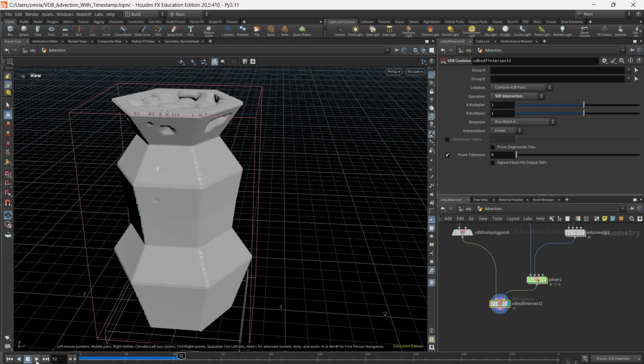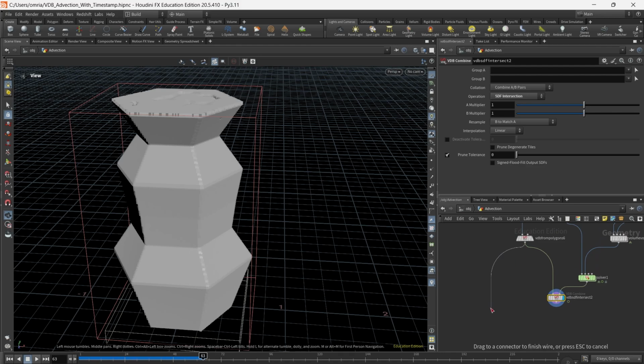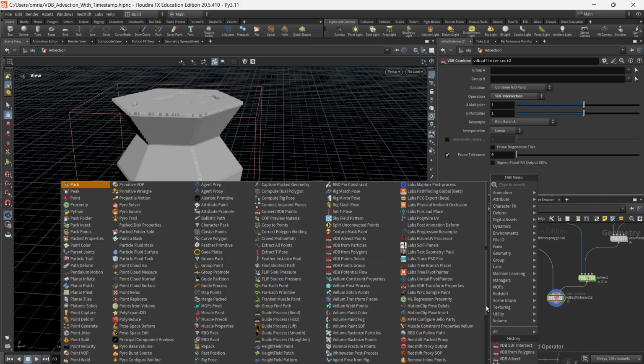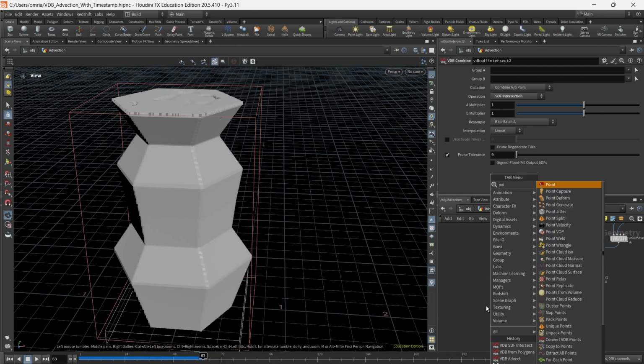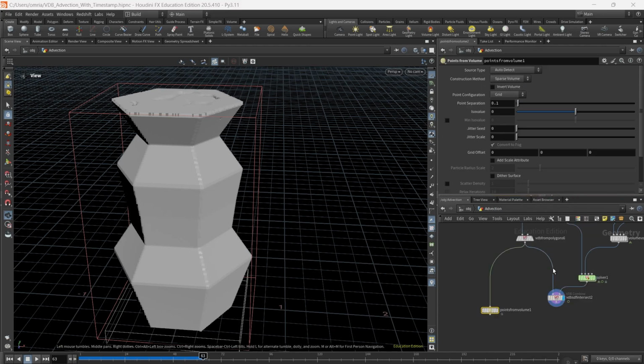Okay, cool, but now we don't have the age thing. So how did I achieve the age attribute? I took this one and created points from volume. Points from volume, this one.